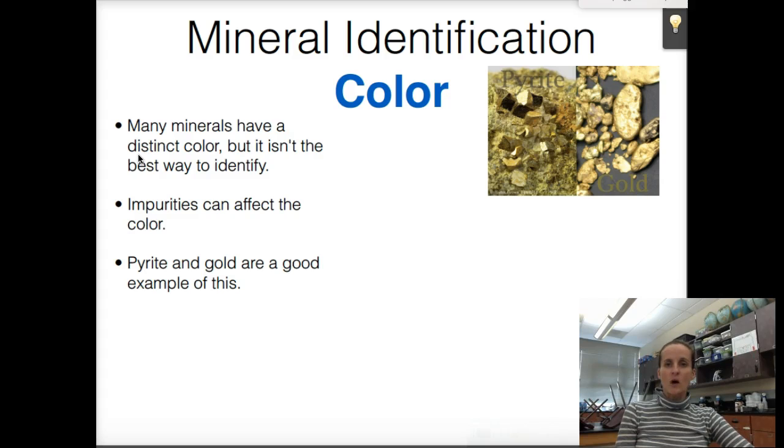Now, why we don't want to use color is that there are things in nature that can alter the look of a mineral. They can affect its color. They can change it. They can make it impure. And color is the first thing that's affected by that. Something in nature is not going to change the chemical composition. Something in nature is not going to change the crystal structure. But something in nature can change the color. And so while it might be a good place to start, it shouldn't be where you end. You shouldn't say, oh, that looks like it's transparent, it's got to be calcite. You want to go further, okay? So start with color, but understand that it's not the best form of identification.